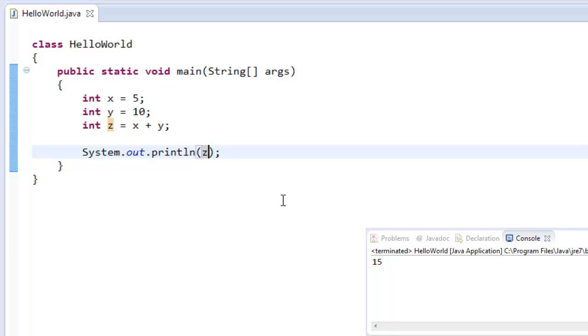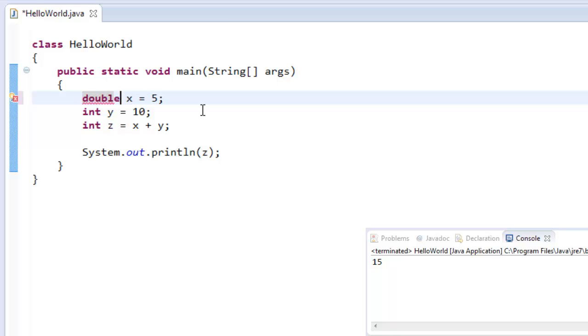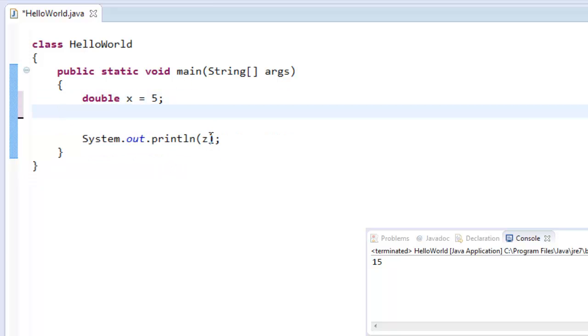Just to introduce a couple other variable types, this int can only store an integer, kind of as the name suggests. And in mathematics and programming, a lot of the time we are not limited to the world of integers. And so in Java, effectively the decimal is called a double. It's sort of a strange name for it. And for now, I'm going to get rid of this for a reason you'll see later.